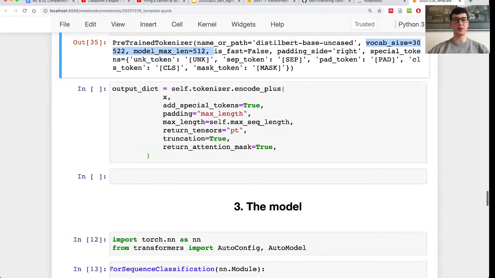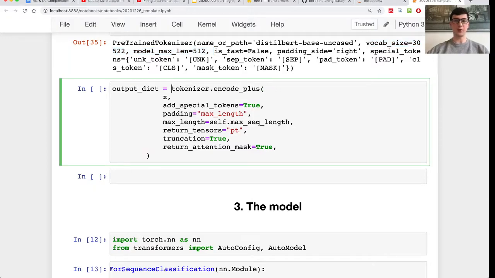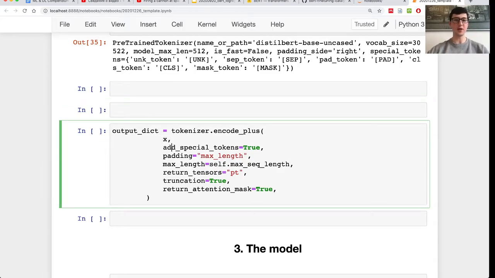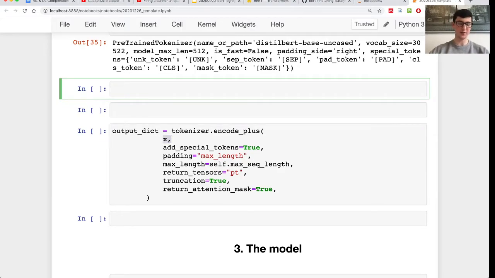Then we use this tokenizer to encode our piece of text. Let's create some piece of text. X is not the best descriptive name, so let's create a variable input_text, with anything like: I enjoy playing football under rain.